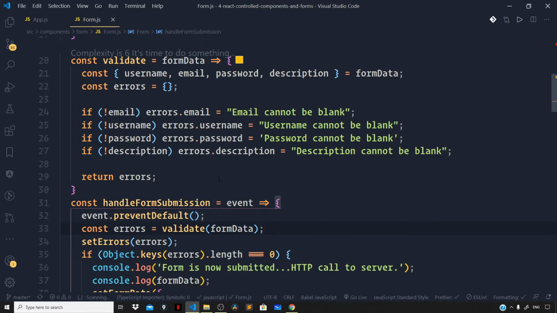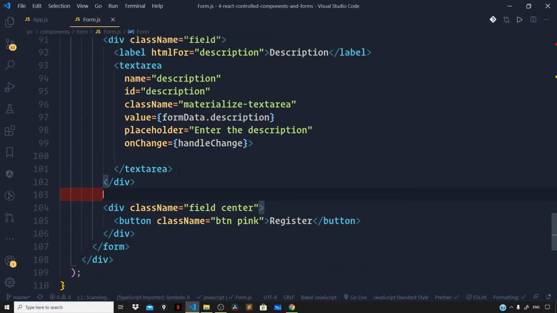In the previous video, we added a text area form control to our form component. So in this video, let us add a select form control to our form component. So let us go right inside our JSX and add a select form tag. So right here, let us define another div element with the class of field.